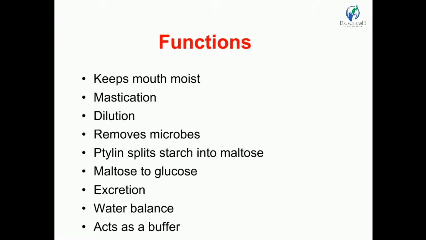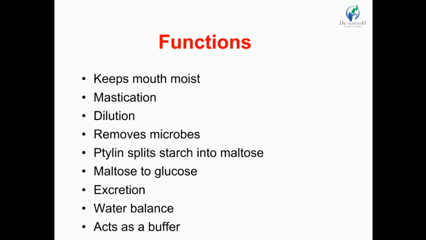While considering the functions of saliva, there are many functions it performs. It keeps the mouth moist. In many conditions like dehydration, the amount of saliva liberated by the salivary glands may be reduced, and dryness of the mouth can be felt. So the first and most important function is to keep the mouth moist. Next, mastication. Actually, it is not responsible for mastication, but it helps in the mastication of food.